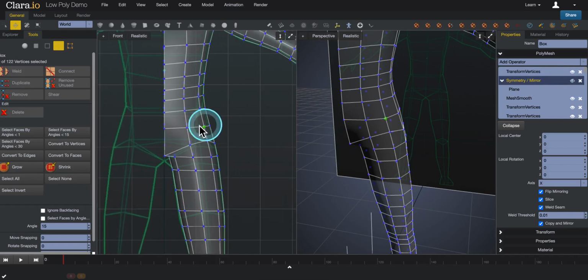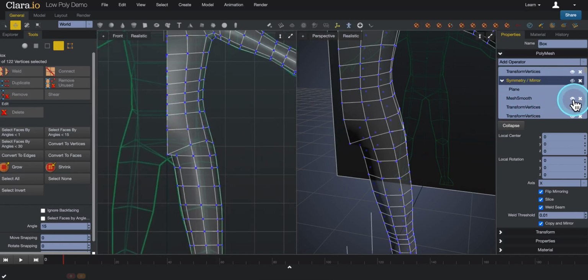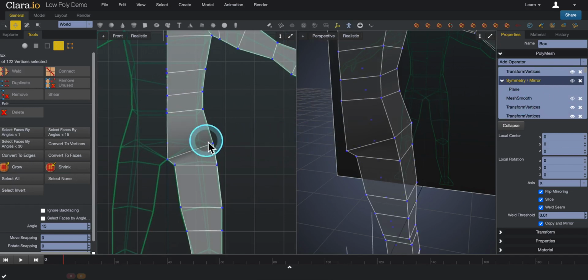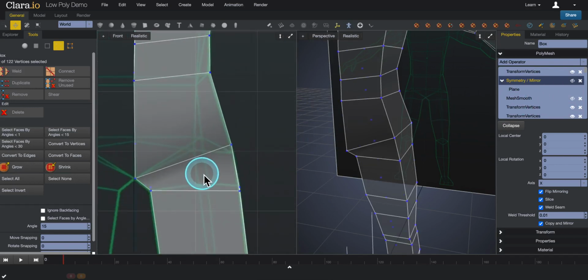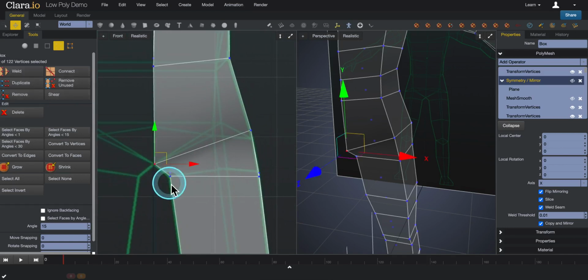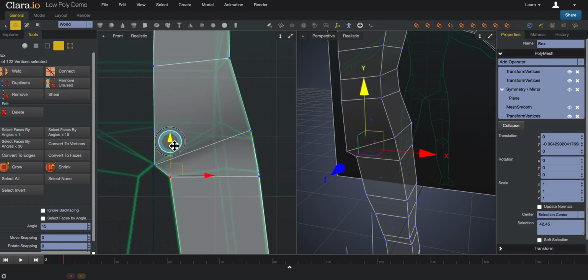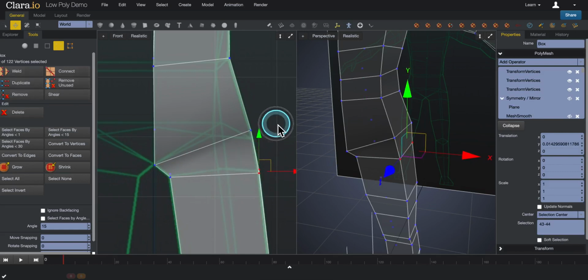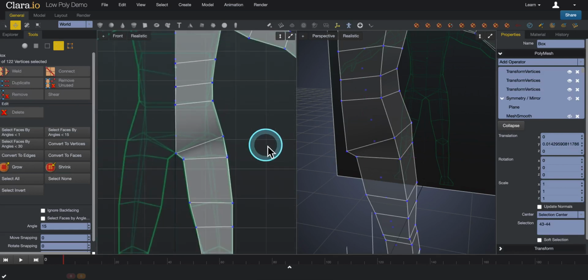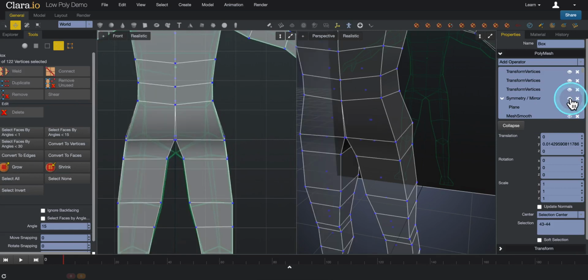So you click on the little eyeball here, and that hides them. So there I am hiding the symmetry, so no symmetry. And here I am hiding the mesh smooth. So now I selected the vertices and moved them down. So that area is looking a little bit better. Okay, just little tweaks. There we go. Okay, but now when I come back over here and I turn on symmetry, you'll see that, what the heck, the change goes away.